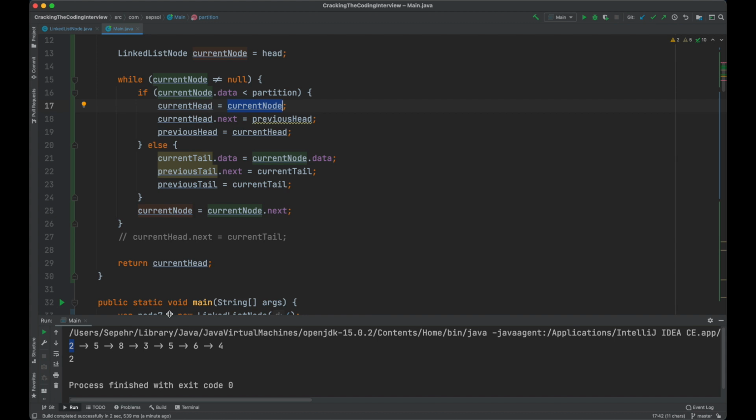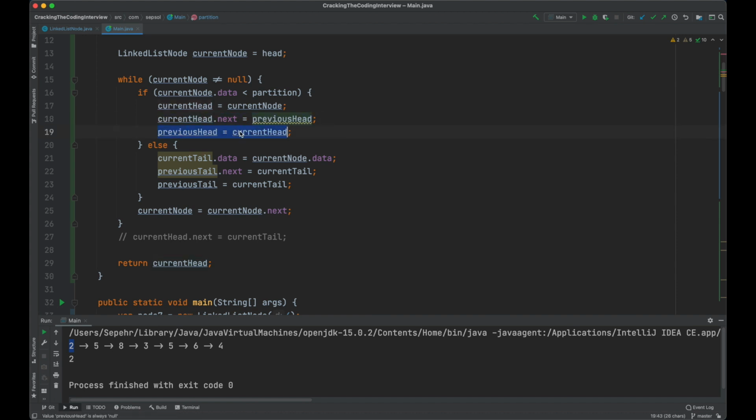So that means that we are assigning that to current head, and then current head dot next is previous head. So if we had a previous head, which in this case we don't, which is null, that would point to that. And then previous head would be current head.